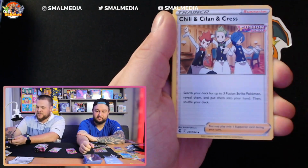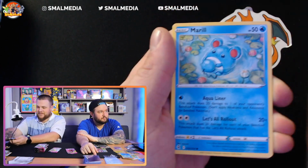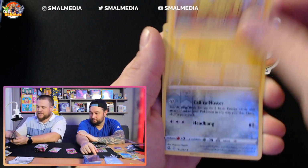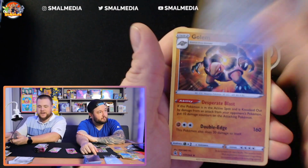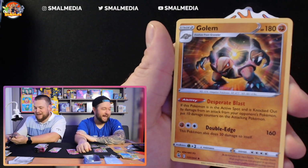All right. Schoolgirl. The Plusle. Mana. Meow. That mineral card is still the cutest. Berserker. Golem. Look at him. He's about to self-destruct. That guy's badass.